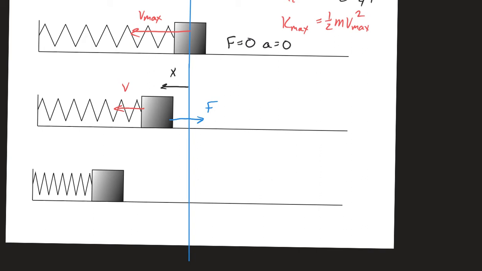Displacement has now become negative. It's on the left side of equilibrium. So the force has become positive, which also means the acceleration is now also pointing in the opposite direction. It shouldn't be a big surprise. We're slowing the object down now. So although the object is still sliding to the left, the force and acceleration have changed direction. So while it was speeding it up in the beginning, now it's beginning to slow it down.